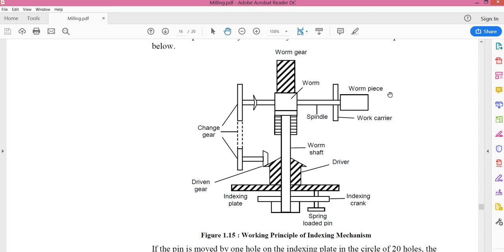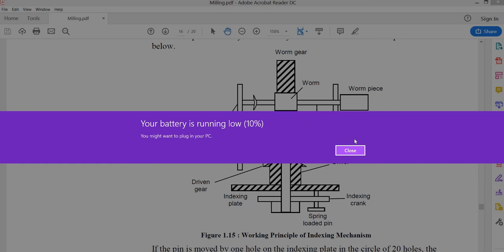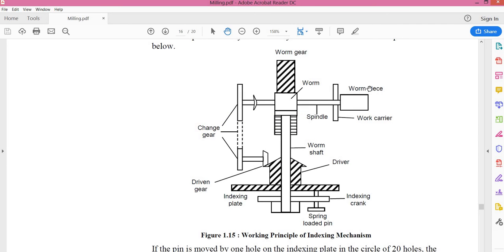It is connected with your workpiece, whatever it is, whether you want to create six flat surfaces, or create holes on a cylinder, or carve a gear or cut teeth on a cylindrical disc. That spindle will be connected with the work. As you rotate the crank, the worm shaft connected with it rotates, and the worm wheel, which is connected with the spindle and ultimately the workpiece, rotates. So the workpiece will be rotated.